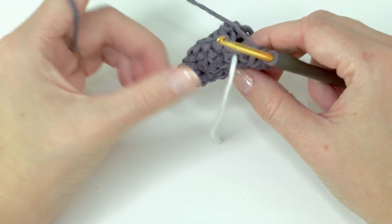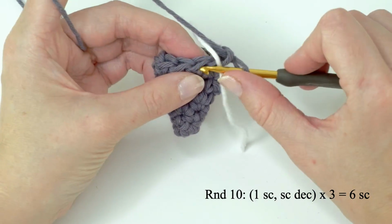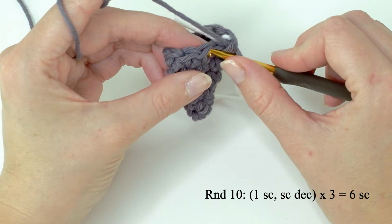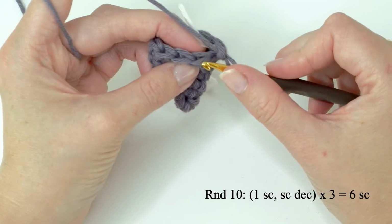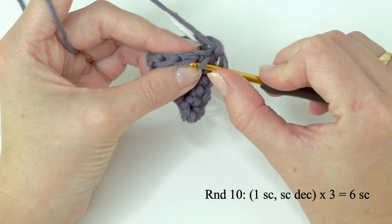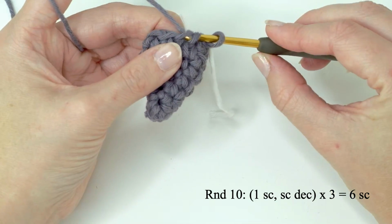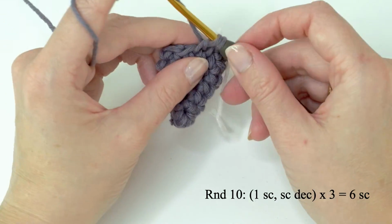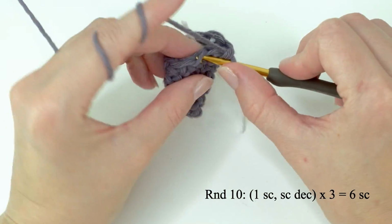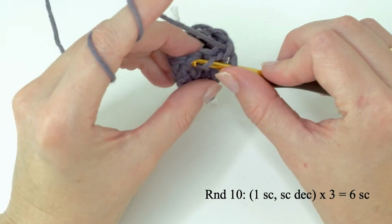So now I have done my 3 rounds. I'm going to do some decreases and we are finished with the ear. So 1 single crochet in the next and 1 decrease. And I'm working in rounds. I like to do an invisible one, insert the hook in the first loop only for the next 2 stitches. Then grab the yarn and pull through like so. Now yarn over and pull through all the loops like so. So here 1 single crochet and here 1 decrease.